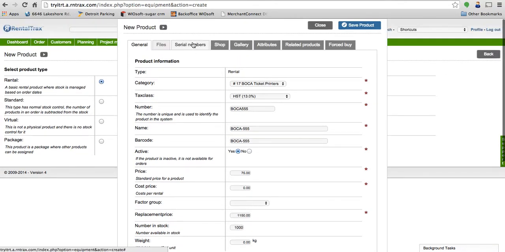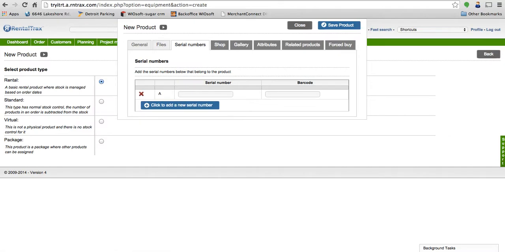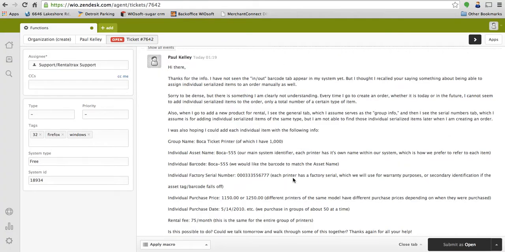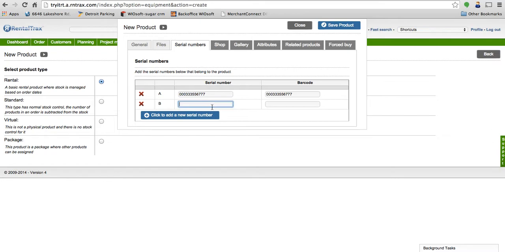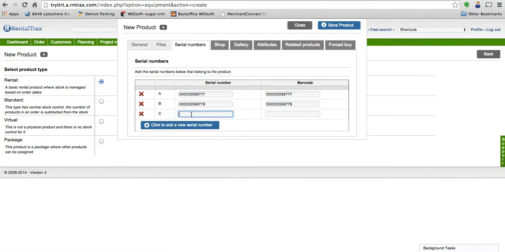Then what I can do is come up to my serial numbers. And this is where I'm adding the serial numbers. And I think you mentioned that you've done this before. So let me copy this serial number. Move it over. So serial number A. And then I'll just change this by 1 digit so that I'm adding the pieces as needed. So you go through here, and once again we would upload this so you get 1,000 of them and not waste a lot of time. So let me save that product.